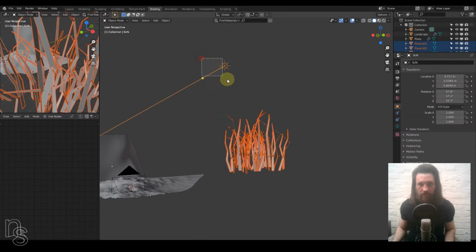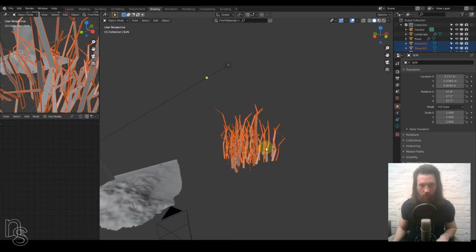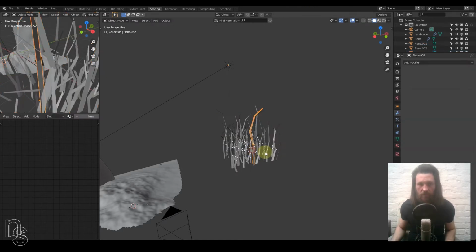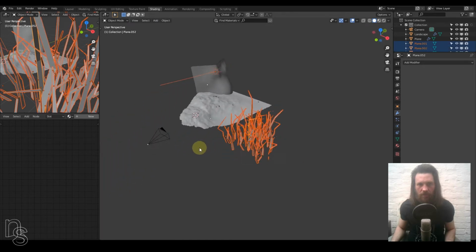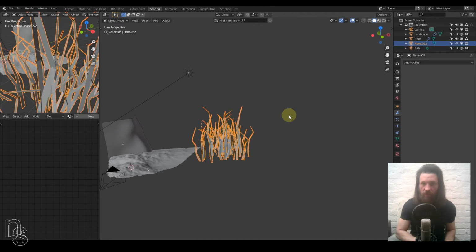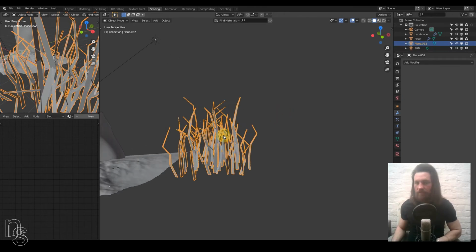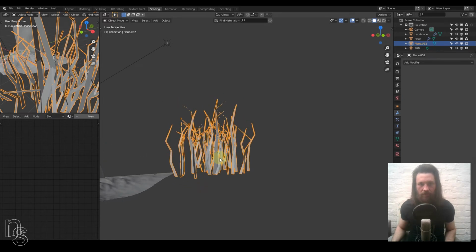So select them. If you end up selecting the sun, Control select, and then press Control J, because we want all of these to be in the same group. Why? I'm selecting something else. I cannot fathom that. I'm clearly not selecting the sun. Control J. There we go. If you've got other things selected that is not a mesh, Control J will not work. So you just need to be clear that you've got the right things.